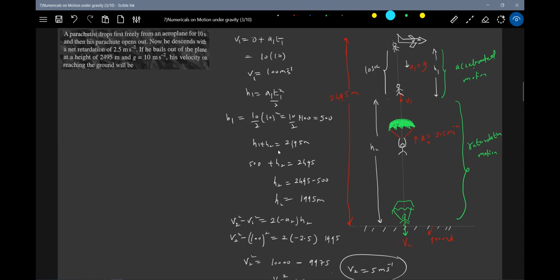Look at the overall. Okay, now we'll go for some graphs. This will be very interesting. What about the various graphs? First, it will fall. First, let us check the motion. What is the motion? It will be accelerated motion. The velocity will increase. Then afterwards, the velocity starts decreasing, and it does not become zero, you see this. So there's a maximum speed V1 and a final speed V2.